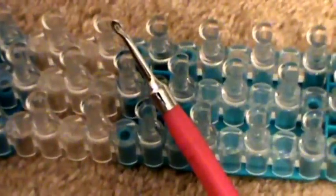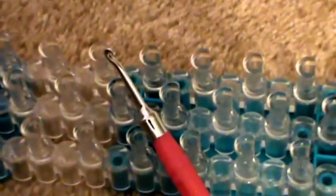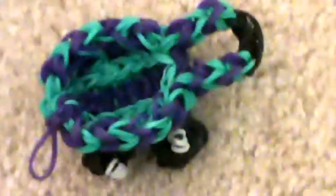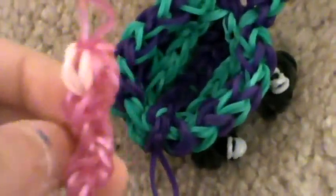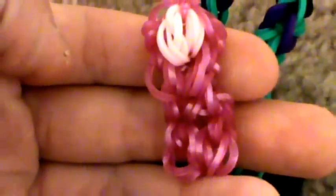Hey everyone, it's Emily and today I'm back with another tutorial. This is my very first charm tutorial and it's on a charm that I created myself — my swaddled baby charm. I recently made this little baby stroller from the channel Looming with Cheryl, so check out that channel. I made a baby before from Marloom's Creations and I really like it, but the baby's a little too big for the stroller. I found this one on YouTube and it fits, but it's kind of creepy because it doesn't have a face and doesn't really look like a baby, so I decided to make one of my own.